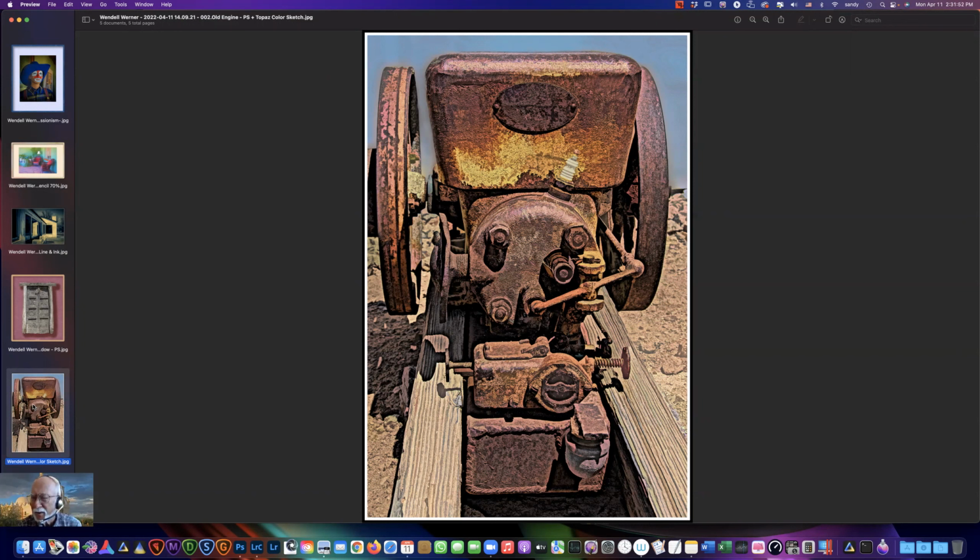I think it's at 70% to bring back a little of the background, but it also made the old rusty parts more of a painterly look. I guess it'd be of limited interest to people, like old rusty hardware.